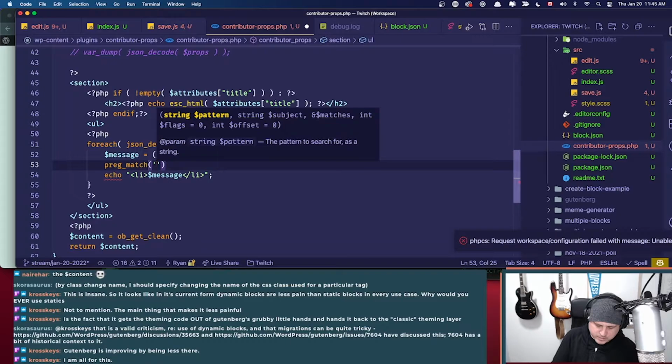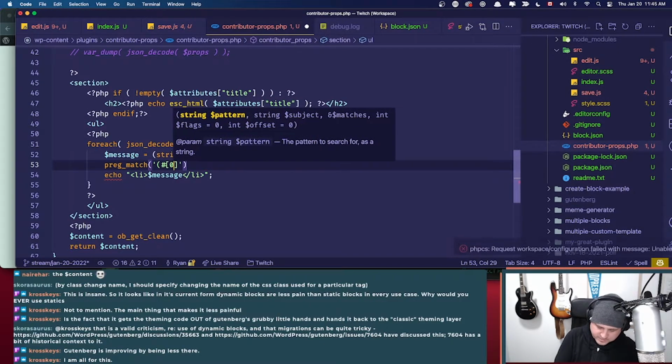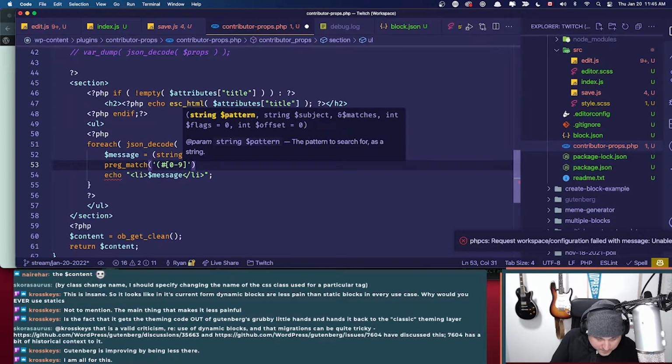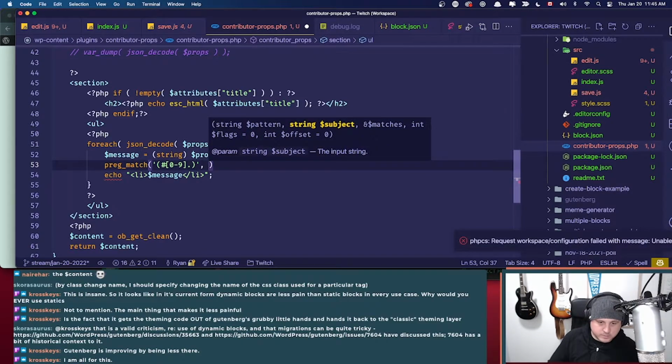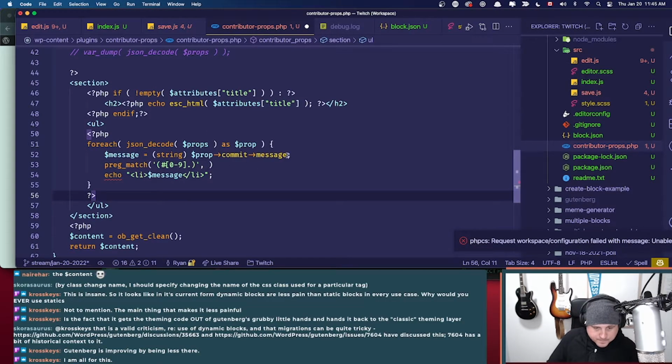Basically, it's going to be this, followed by this, followed by 0 to 9, and there's going to be any number of those, so I think that's a period, followed by that. I don't know what that's going to do. We'll see.